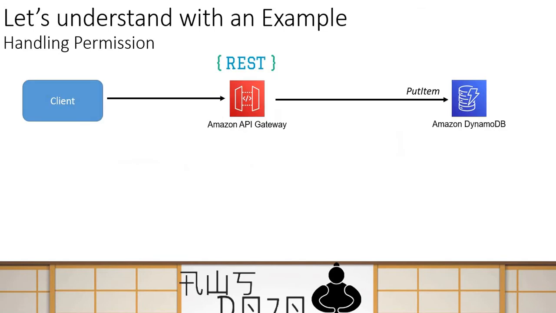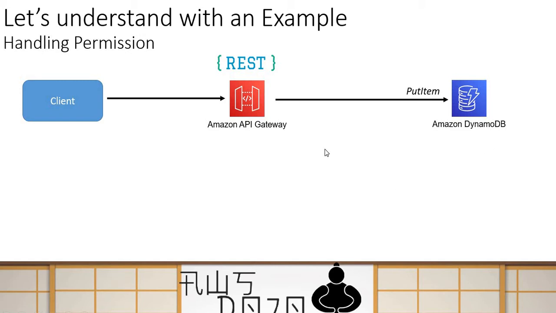So first thing first is handling the permission. In this case, the API you create in API Gateway has to put an item into DynamoDB. That means your API in API Gateway should have permission to call the PutItem method on DynamoDB.